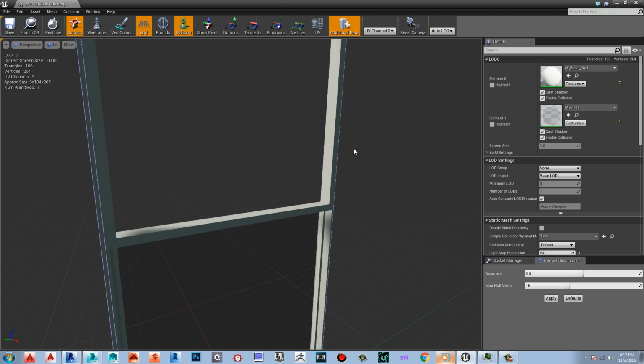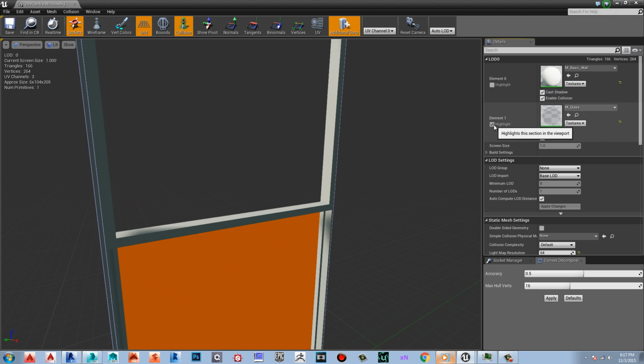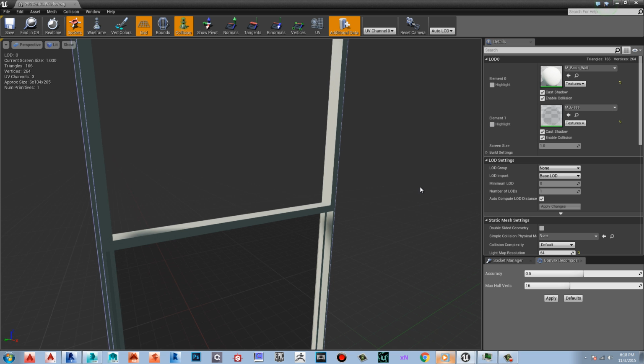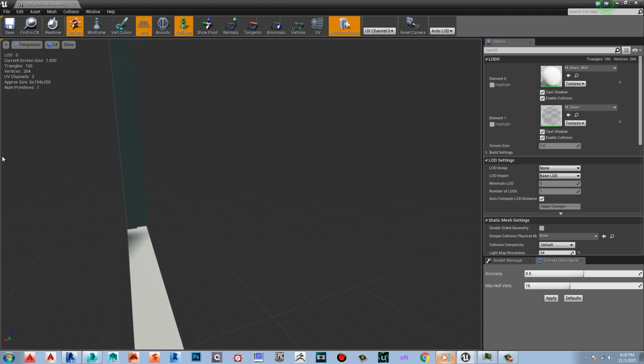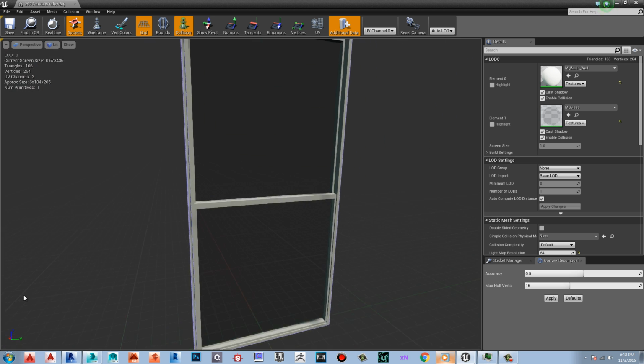Also, note the two slots in the side here. These are put there because I added two different color materials on this in 3ds Max. Saved it as FBX. It embedded the information so that I can add two materials to it. So I replaced the green and the blue. The green would have been here where the white is. So I push highlight, it turns orange to show you where you'll be adding that material. Same thing for the glass. It's orange. So I'm going to the other side real quick. And you see both sides got the glass.